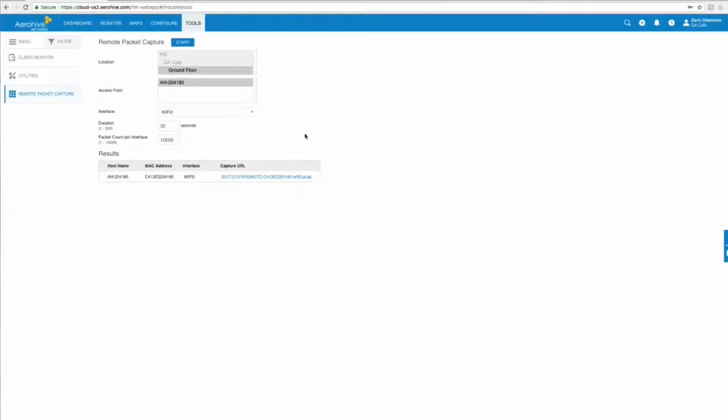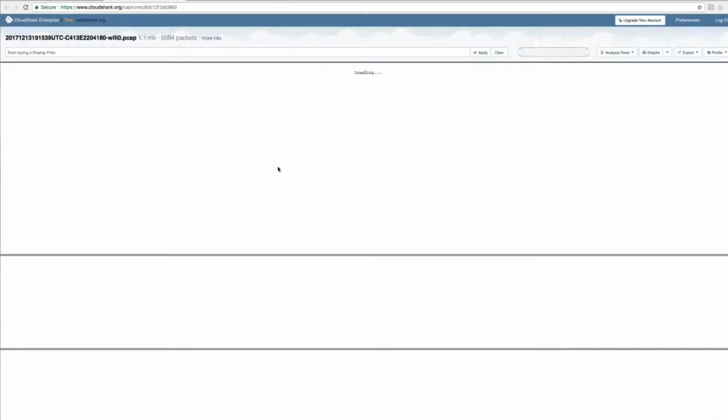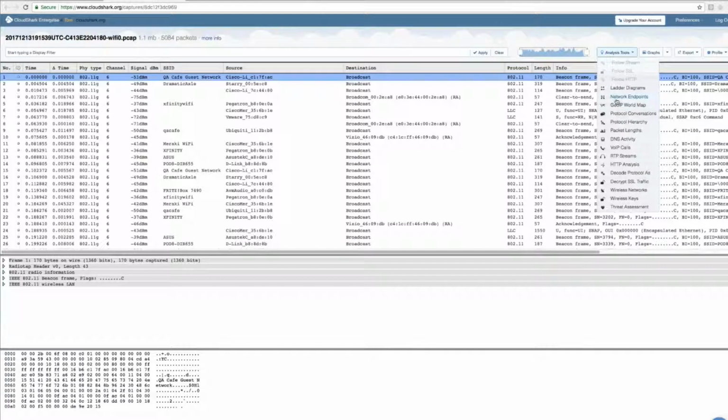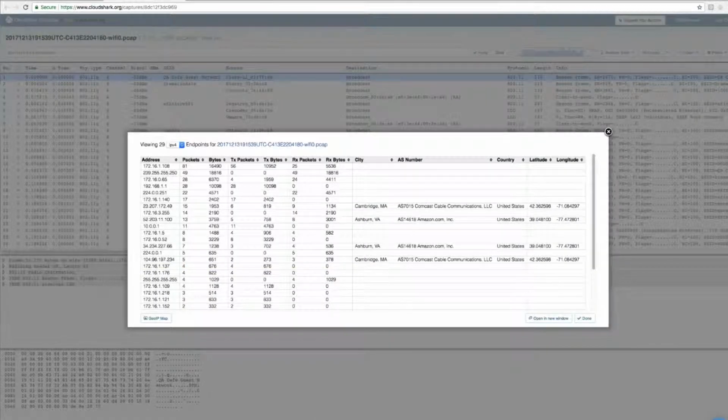But now that we actually have a packet capture, we can click on this, and we've got all the packets that were being sent while the user was trying to log in to our intranet site. So what we're going to do is start with our analysis tools. I've already looked up the IP address for our intranet site.